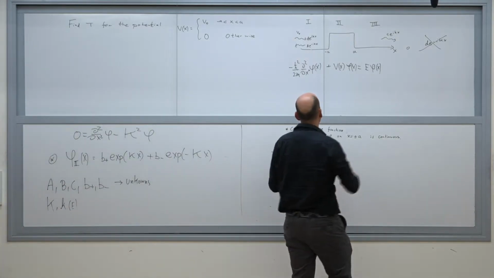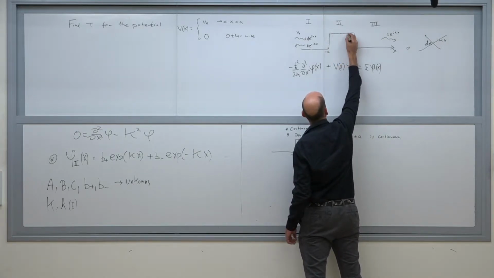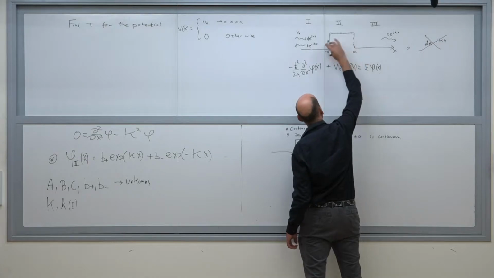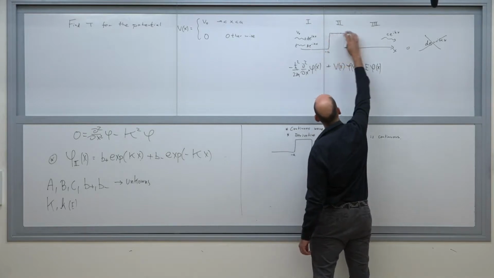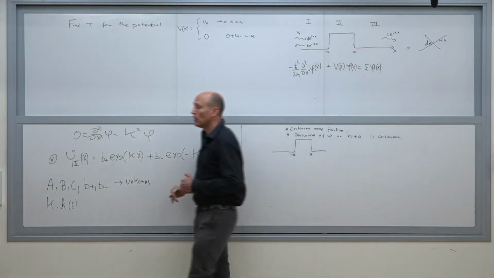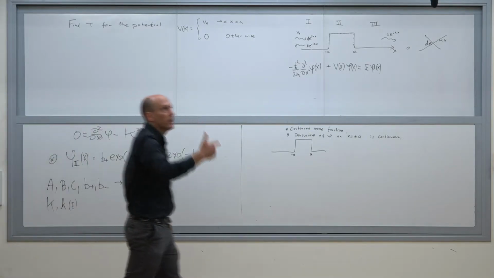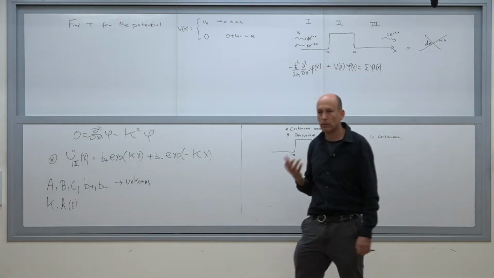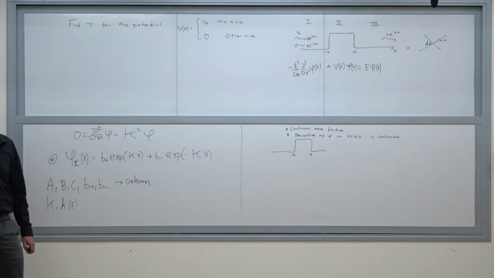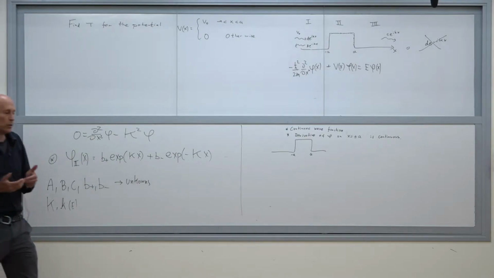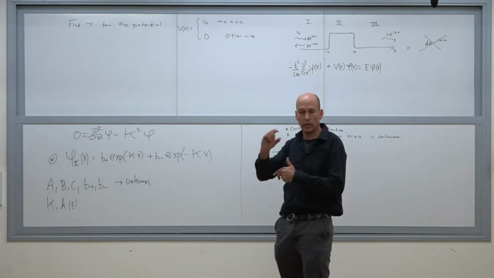This you can understand from physics and later from math. Simply think about this. This is not the real potential, but the potential is something like this. Something smooth. You see, this potential is not real physics because you have a discontinuity in the derivative, but let's say you have a real potential which is nearly like that, then the potential is smooth, and then you expect that the wave function will not make suddenly a jump. What will create a jump? That's not physical. The wave function cannot be discontinuous. And its derivative cannot be discontinuous either, because if the derivative is discontinuous, then you will have a problem with kinetic energy, because that's the second derivative at the point.